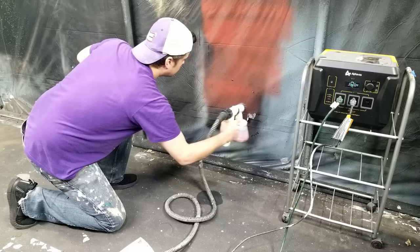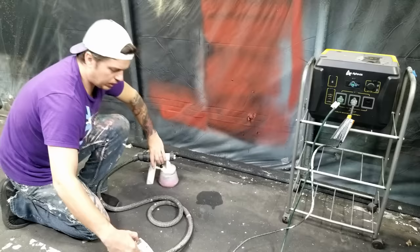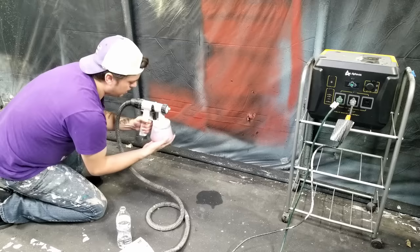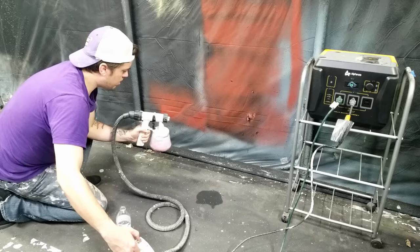I usually end up adjusting the air settings on the sprayer, and then the spray usually gets to a point where it's coming out pretty good but a little too splattery, meaning it's too thick. I'll add a little bit more water and then do a few more test sprays to see if it's where I need it. This takes a little bit of extra time, but it's well worth it to make sure that your paint comes out nice and smooth to give you the best finish as possible.